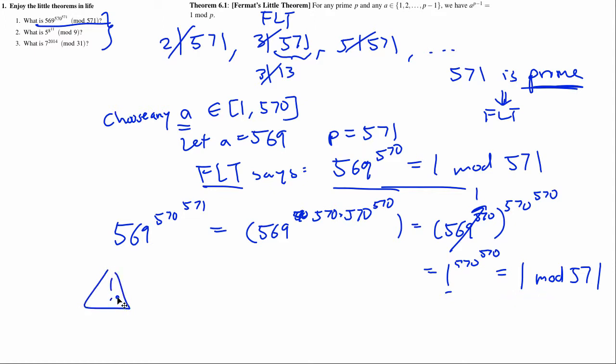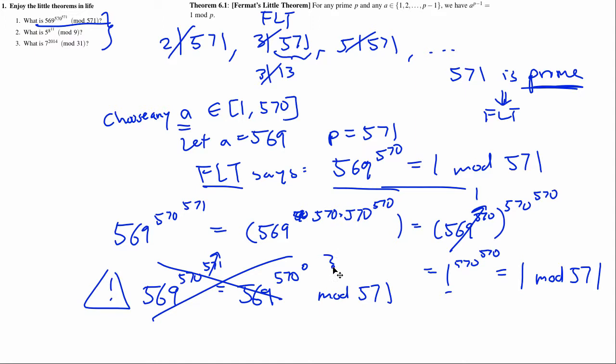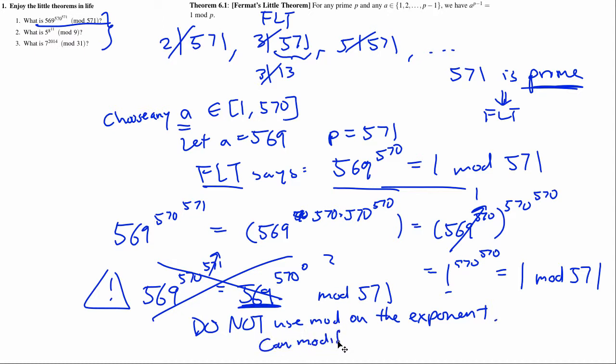Now, before I move on, I need to make a note here. The number one most common mistake in doing these mod problems is to think that you can eliminate this 571 and just go with 570 because you're in mod 571. Why does this not work? The reason is that you can't use mod on the exponent, because the exponent doesn't really interact with mod at all. It's the base that interacts with the mod. So you can modify the base, but you don't know what the exponent will do to the base specifically in the context of mod, so make sure you do not make this mistake. I'm pretty sure it's the number one mistake you can make for these types of problems.